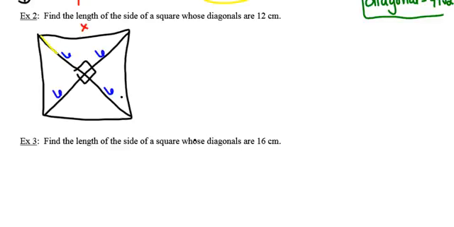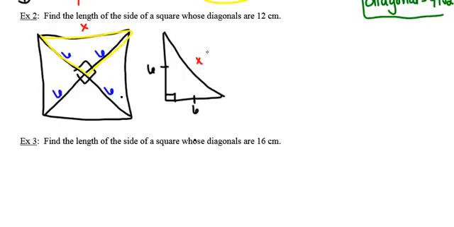And then I'm going to pull out that triangle. So I'm going to isolate that triangle where the angle is a right angle. Each of the legs has length 6. So again, this is another question where I'm set up perfectly to find the length of x by using a squared plus b squared equals c squared.